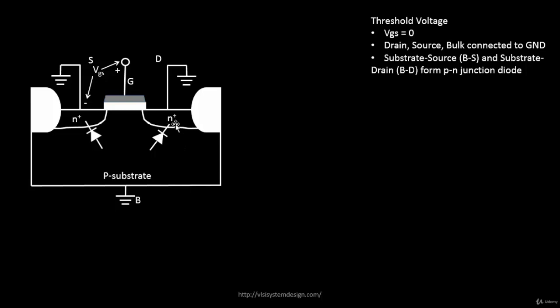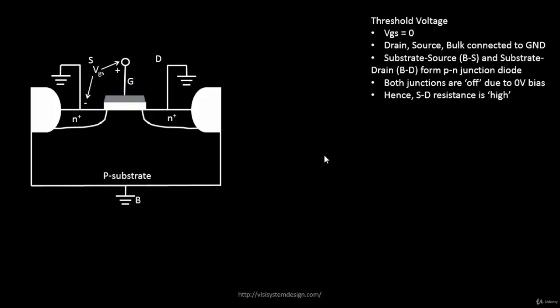If we know the theory behind the basic p-n junction diode, things become very simple to understand the NMOS characteristics. But let's try to make it simpler. Now both the junctions are off. There is a huge resistance between both the junctions because we haven't applied any potentials to any of the terminals. Everything is off. Your channel has very high resistance, there is no connectivity between the source and the drain, and nothing is conducting. This is called the source to drain resistance.